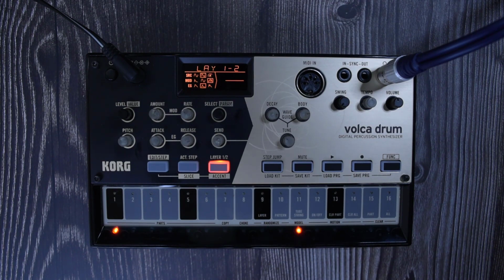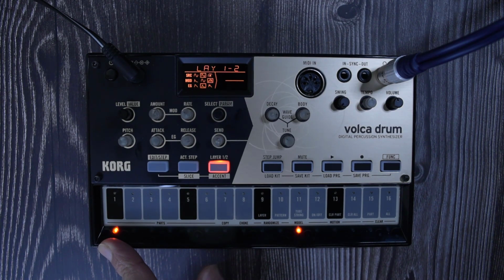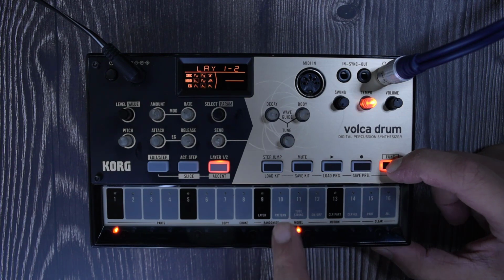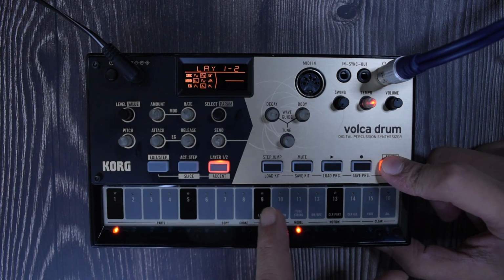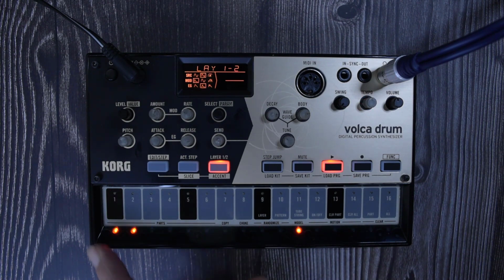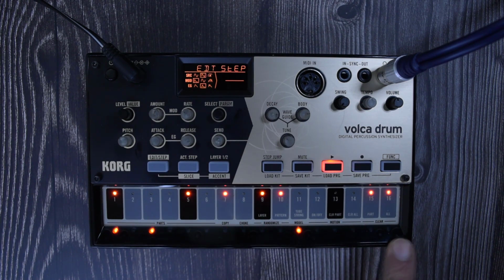Now, the other thing that you can do, it says pattern. So this one will create a randomized pattern on the part that you have selected. So this works on each part. So you're standing on the number 1. I'm going to do function, and I'm going to randomize the part. I'm going to randomize the pattern, right? So when I do play, notice that this part is just playing, this is playing on different parts. Now, if I do edit step, we can see where it's randomizing. So yeah, you can just create a random pattern.